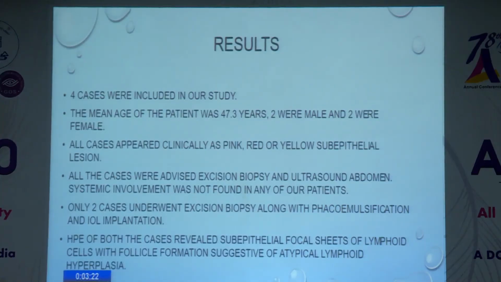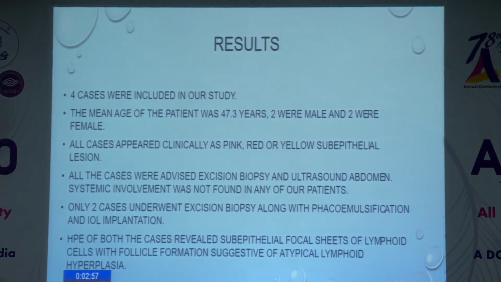So what we have seen in all 4 cases, the mean age of the patient was 47.3 years, and the cases appeared clinically as pink, red, or yellow subepithelial lesions. All the cases were advised excision biopsy, and ultrasound evaluation was done along with systemic examination, but we did not see any systemic involvement in any of our patients.